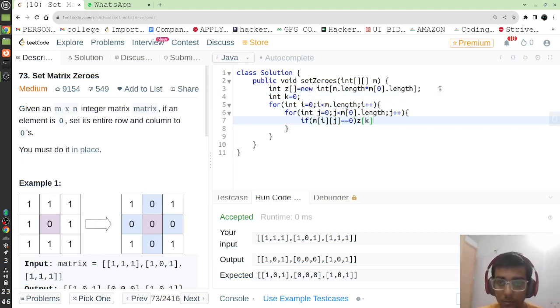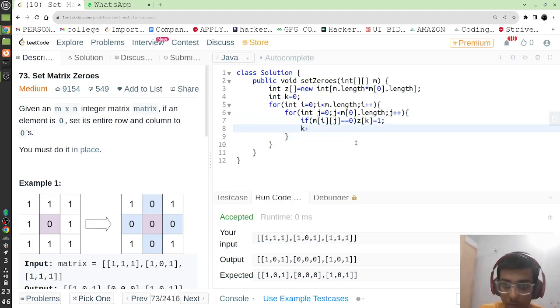Whenever we get the 0 element, we'll mark that position, that is the fourth index, as 1, and k plus plus, so that the index of the position holding 0 is integrated.